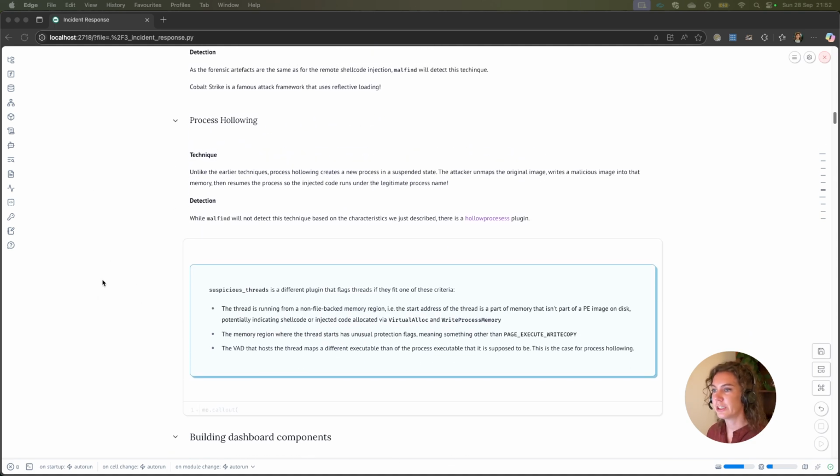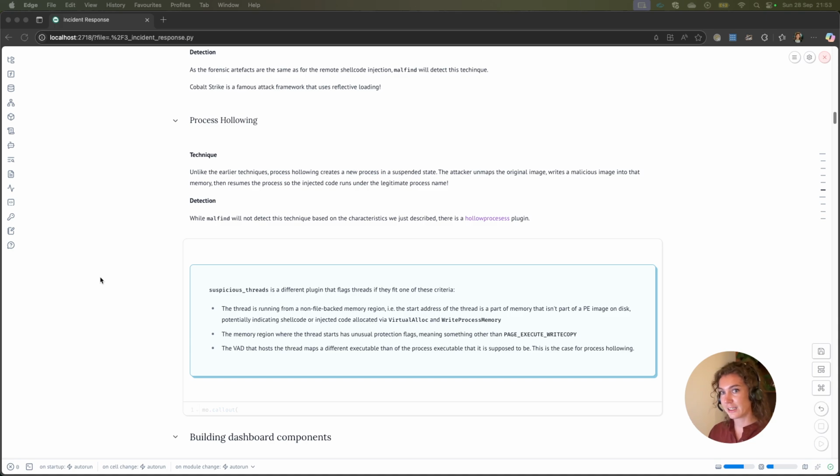Lastly, we also wanted to mention process hollowing. That is a sub-technique of process injection, at least if you refer to the MITRE ATT&CK framework. What is done with this technique is that the attacking process is going to create a new process in suspended state. It's then going to unmap the original image of that process and write a malicious image into that memory and then resume the process.